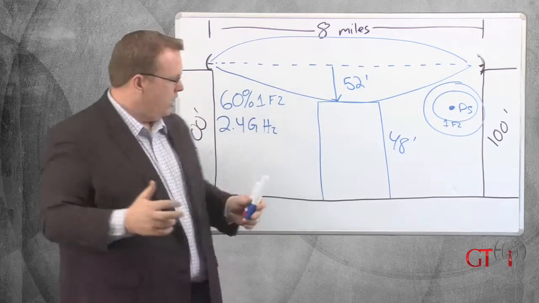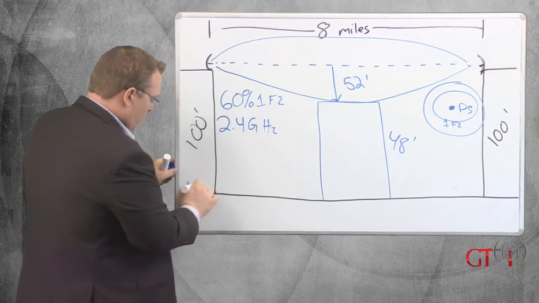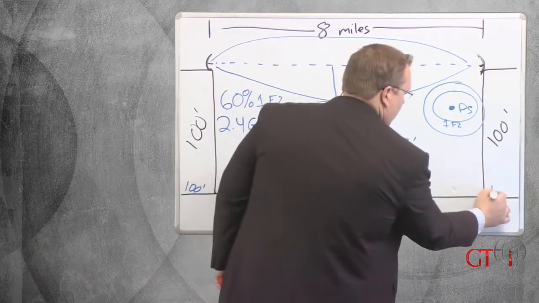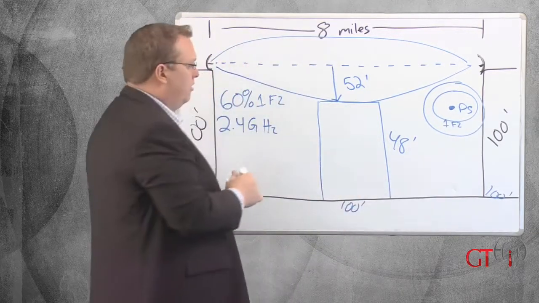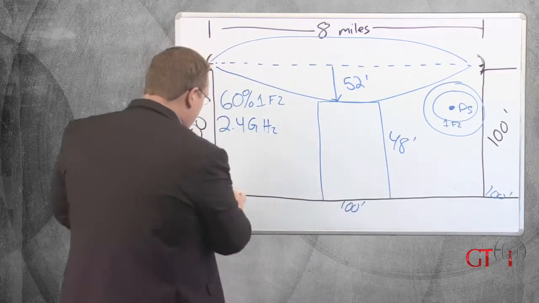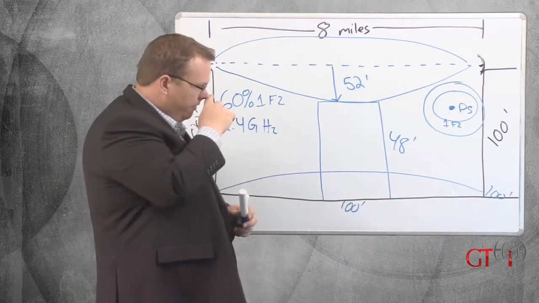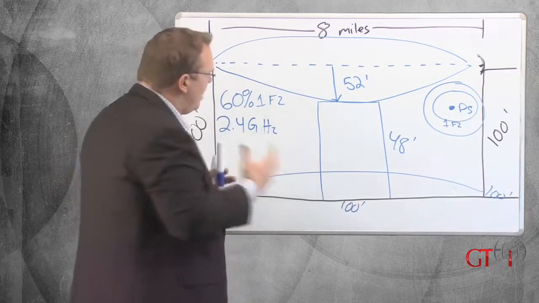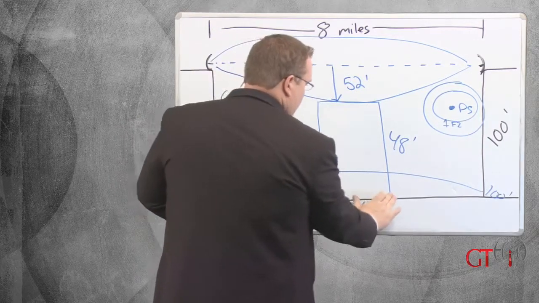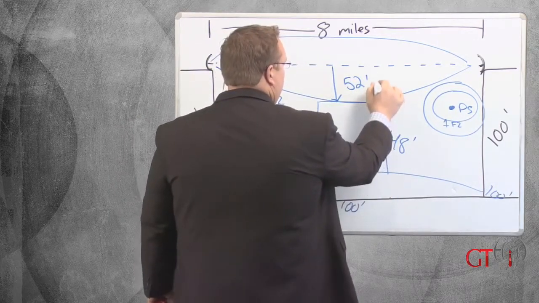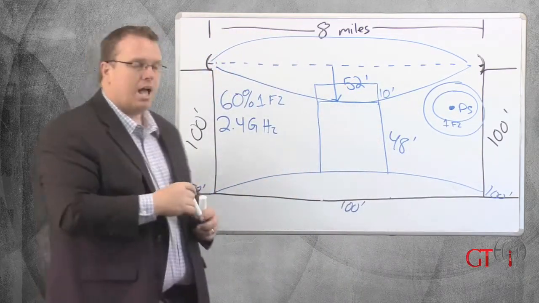It's not flat. So if we're 8 miles away, even though the elevation here, let's say the elevation is 100 feet of elevation, and over here, it's 100 feet, and we'll say it's perfectly flat. Everywhere we measure is 100 feet of elevation. There is still a curve, right? That's not quite to scale, but there's still a curve to the Earth. In fact, at this 4-mile point right here, right in the middle, it's actually about 10 feet. We have what's called a 10-foot earth bulge that we have to account for.